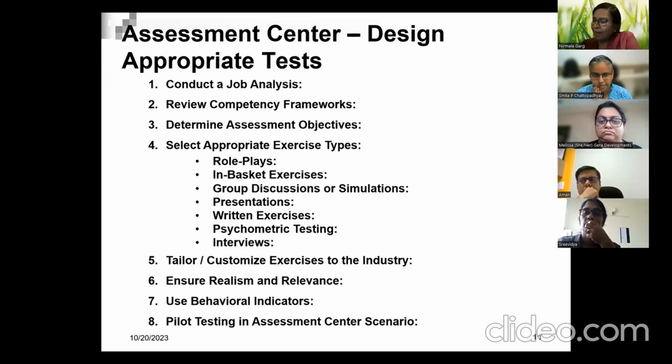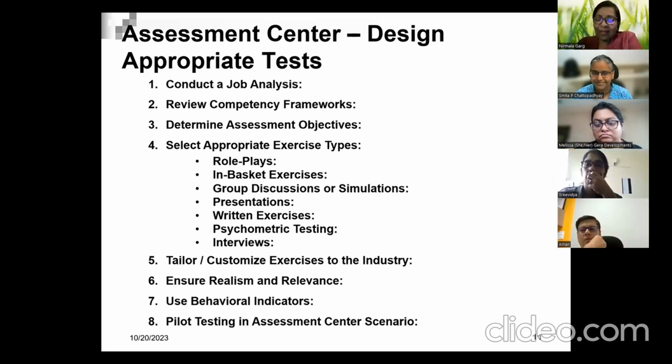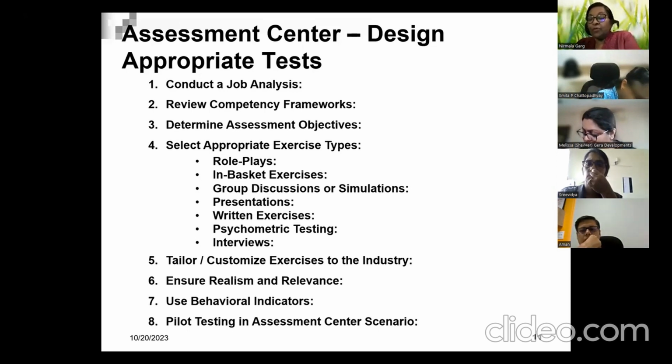Ma'am, how many participants can we have in an assessment center? Ideally, you must have just about 10 to 15 participants. If you have more participants, you will have to have more assessors. How many can you manage? There is a number which I'm going to tell you, how many participants and how many assessors, because you need to have one assessor, or what I call one observer, to observe two people at least. And it's a very costly affair as well.